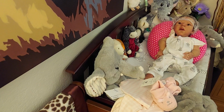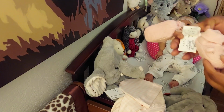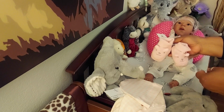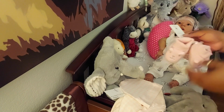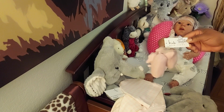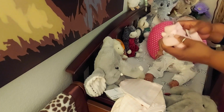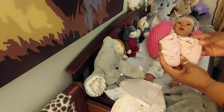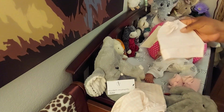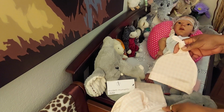So, yeah, this is the outfit that I chose. And it's going to be these booties. I have these booties I'm going to put on her. They're by Nicole Miller, New York. And they're 0-3 size. They have little bunnies on them. And then I have this hat that is gingham. It's pink and white gingham.